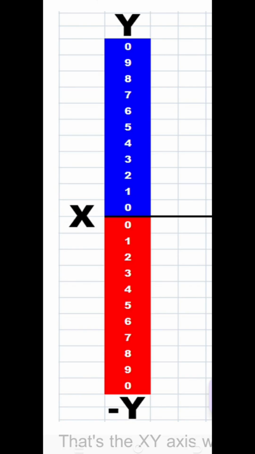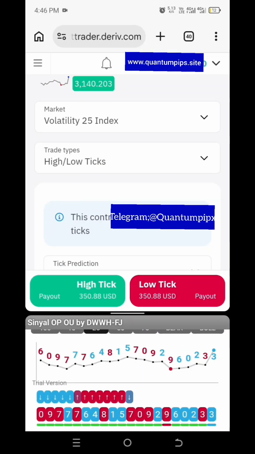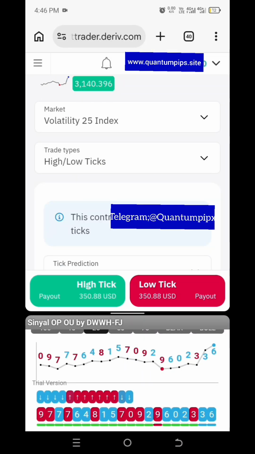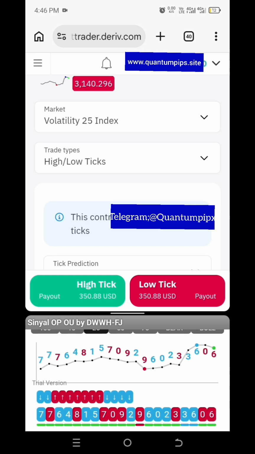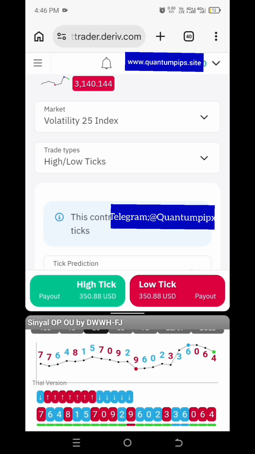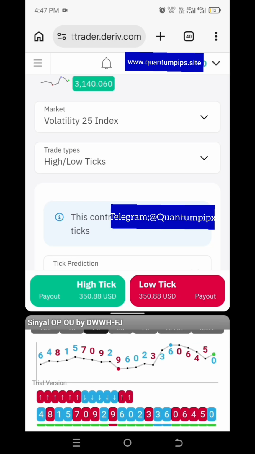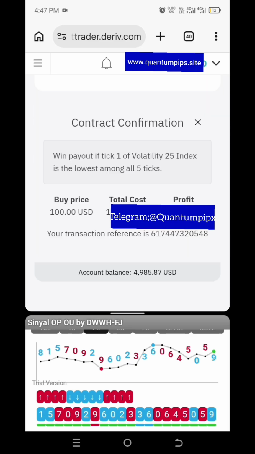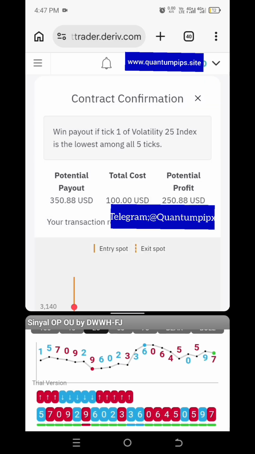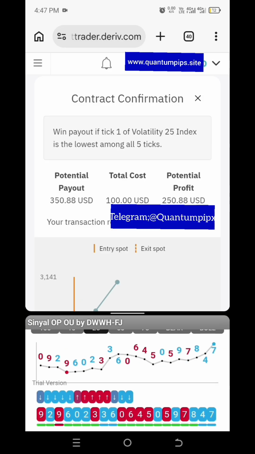So I'm going to take some trades and explain how those trades were taken and what I saw before I took those trades. Now look at this trade. So from this trade, I'm going to show you the exact things that I saw that made me take this trade, so that when you're doing your placements, you know exactly what you need to see in the market before you take your trades.